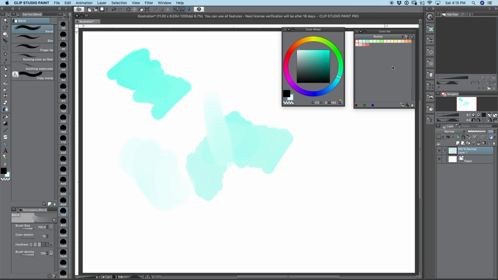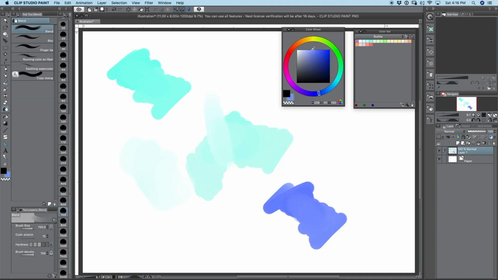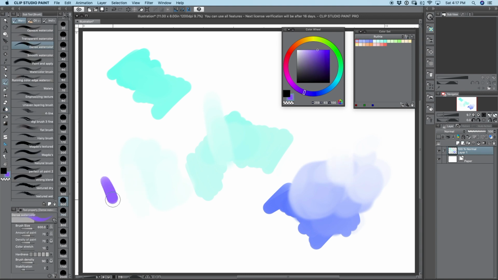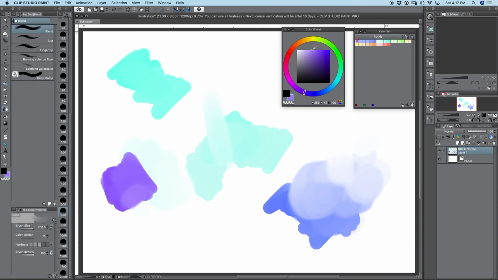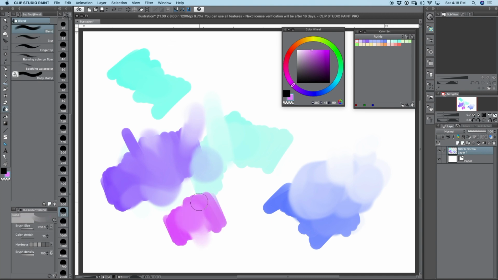If you guys are interested, I did make a downloadable image of my palette that I made. It did include a couple extra colors in there for you guys. You can download it through the link in the description box below and just download it to your computer, and you can put the image in whatever software you're using and just use those colors and put them in your swatch palette.